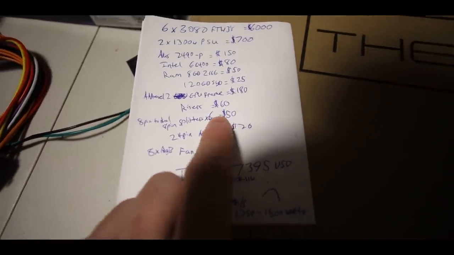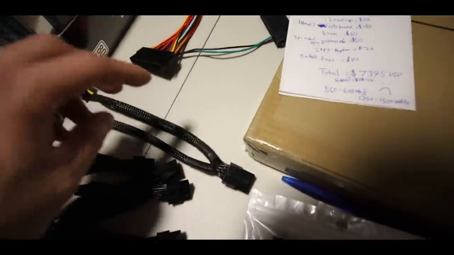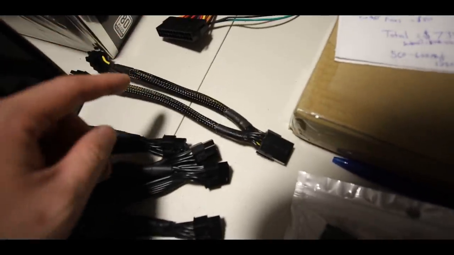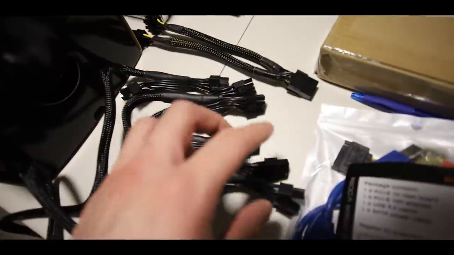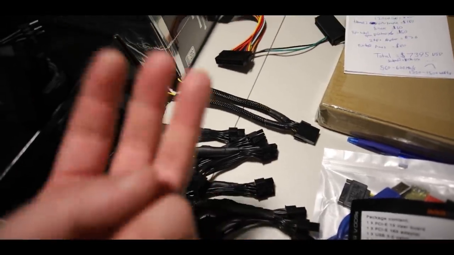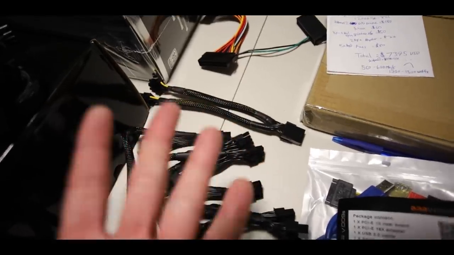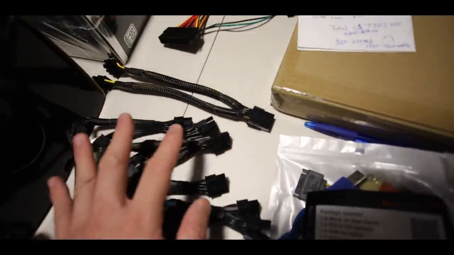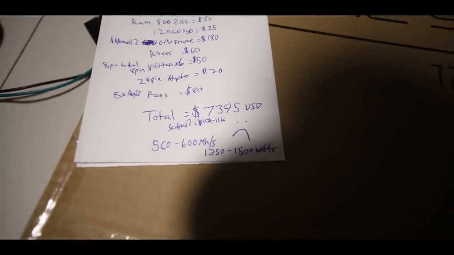And then I got the risers, and then I have the splitters, and the 24-pin splitter here from Thermaltake. I totally forgot to talk about the splitters, but I'm going to be using 3 splitters per power supply. So each GPU is going to get 1 splitter, because the 3080 has 3 pins, and I need another one for the riser. So total 4 PCIe plugs. Okay, but I'll do that in the live stream. So total price is about $7,400 USD.